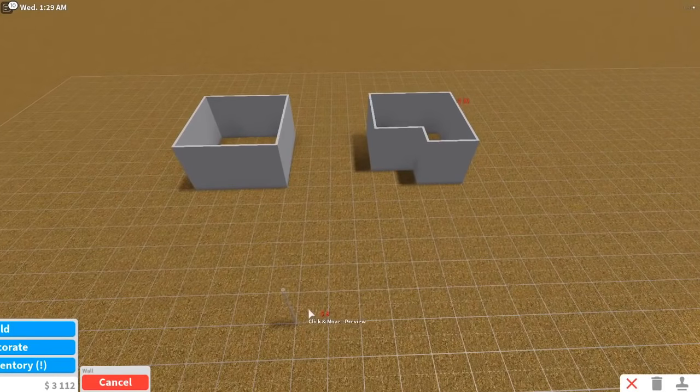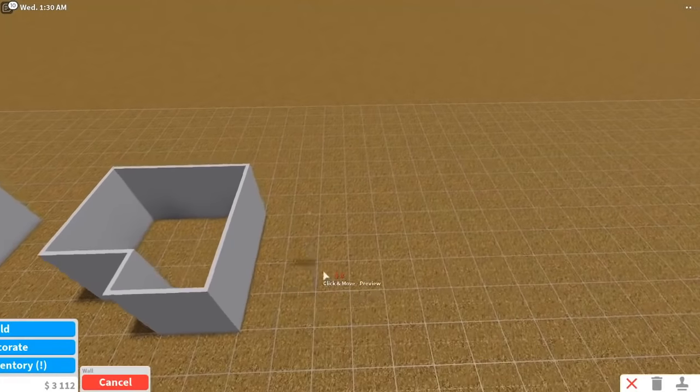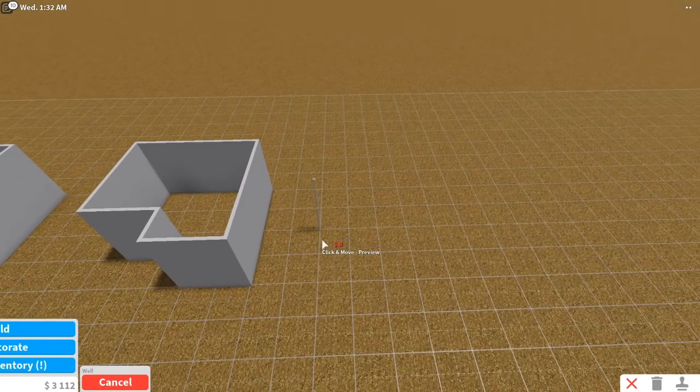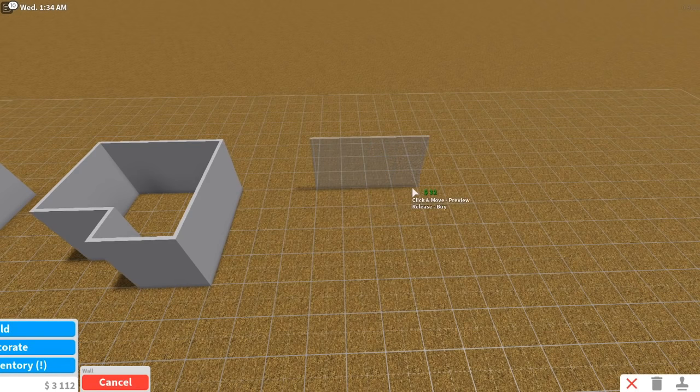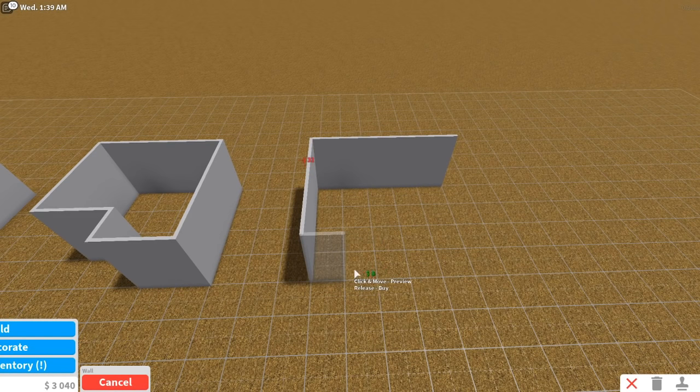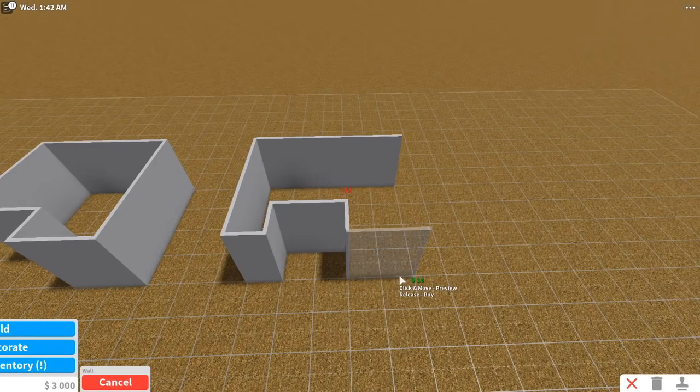You can put your door on one of the sides. You can make a little overhang. It really, really helps. I'm just giving you guys another example on the other one, but it really makes your house look more realistic and gives it some dimension instead of just having that boxy look to it.